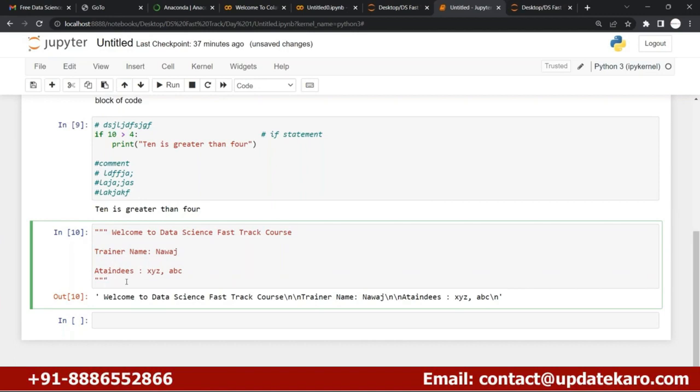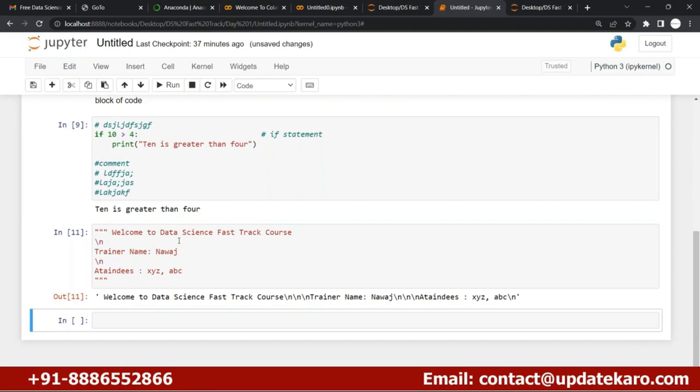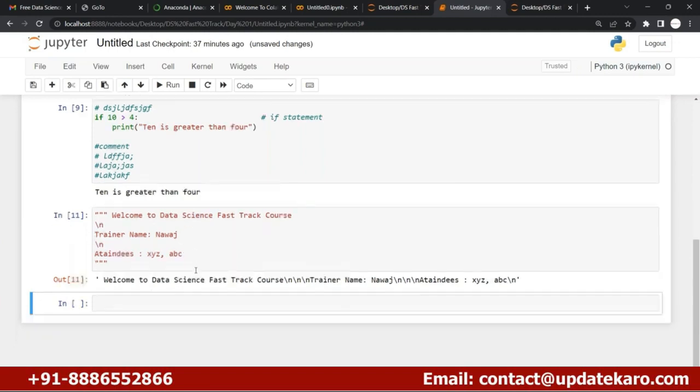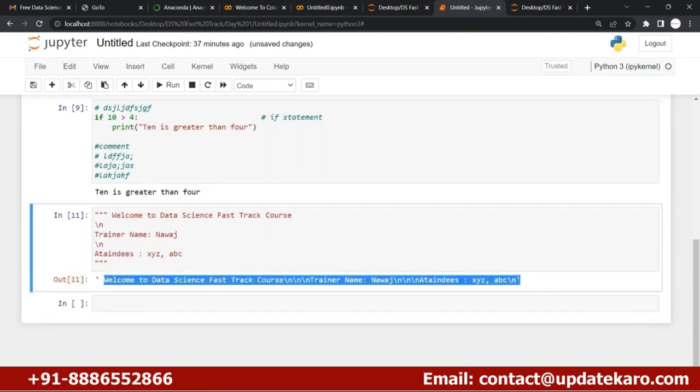I didn't get any output, right? Now here you can see that if you add the backslash n over here, you will be able to see this. This is the comment, that's why you won't see the output in multiple lines, but definitely you will get the output in multiple lines as well.